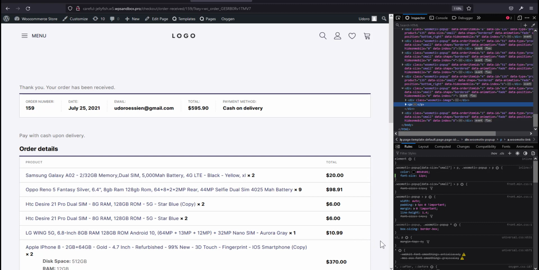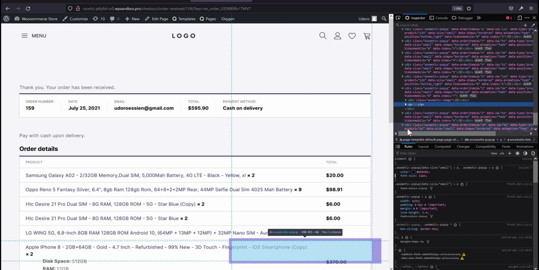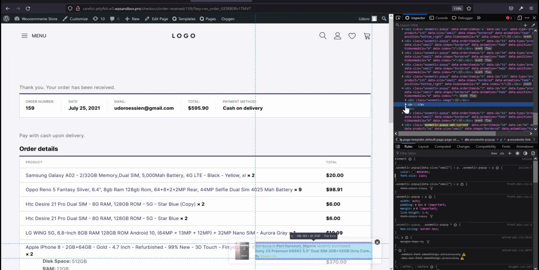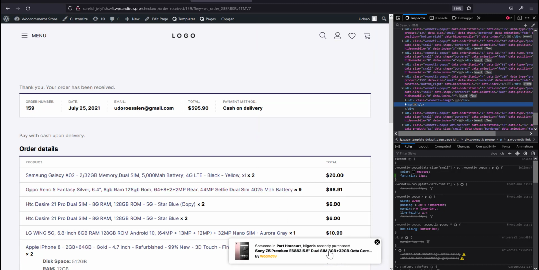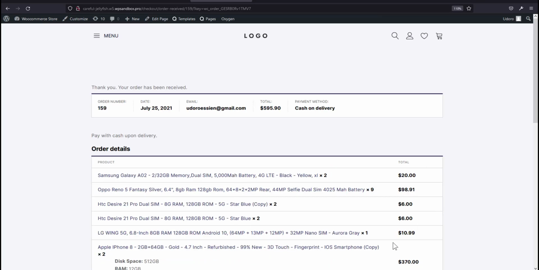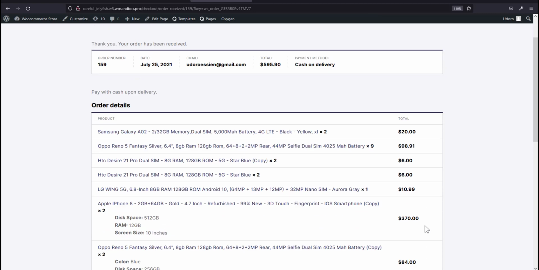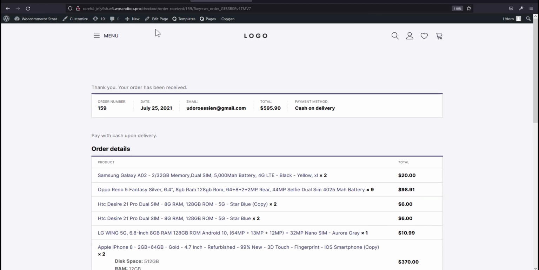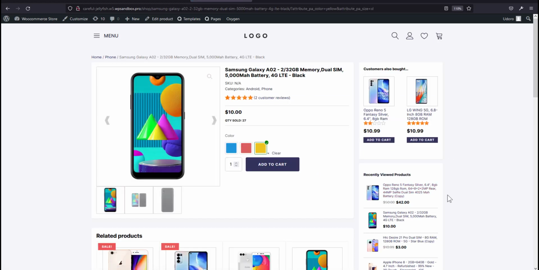I'm not going to style that. I'll leave that for you to work on, because it wouldn't make sense if I style this and you decide to use another plugin that shows this. It's kind of basic, so let's not waste time on that. But that is how to get that live sales notification showing. All right, I guess that brings an end to this tutorial.